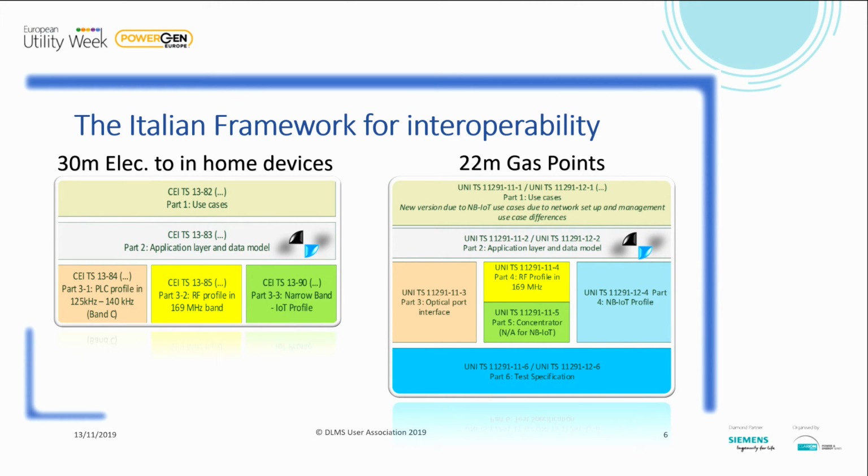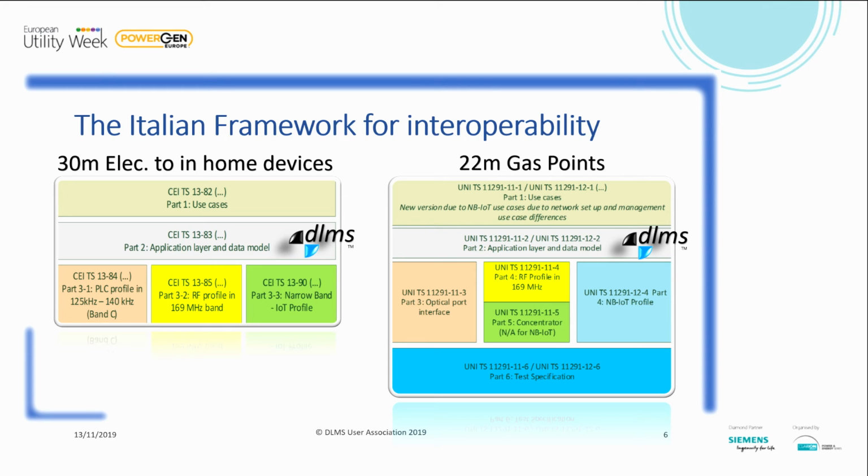As an example of that, excuse the cheesy animation there, we talk about what's going on in Italy here. A suite of standards has been designed around the DLMS COSEM application layer. And here, very clearly, we can demonstrate both for the electricity world and the gas world that we have a consistent application layer, a consistent data model that operates over a whole variety of lower layers. And any one of these lower layers can be changed to something else in the future, should it be needed. But the important thing is that these top two levels, the use cases that were defined and the object model that models the data and the services to access that data, remain unchanged.